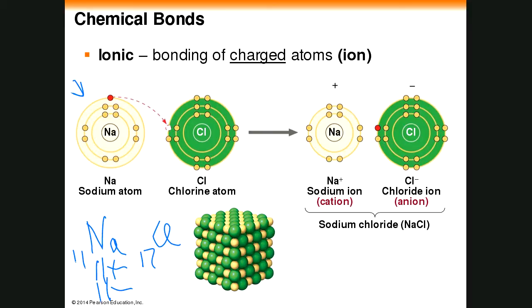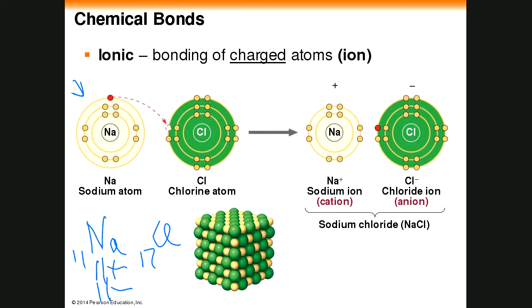So here's the situation. Sodium needs 7 more electrons. Chlorine needs 1 more. Sodium could either try to find 7 things to share electrons with, or, as you see in the red arrow, sodium could act as something we call an electron donor. See? Sodium and other atoms that have 1 or 2 electrons in those outer shells tend to be electron donors. That means they give up electrons, and on the other hand, if you give up an electron, something has to take it. I mean, we wouldn't have this discussion about bonds if sodium says, I need to get rid of that 1 extra electron so I have a full outer shell, and I'm just going to spit it off into space. It doesn't work that way.